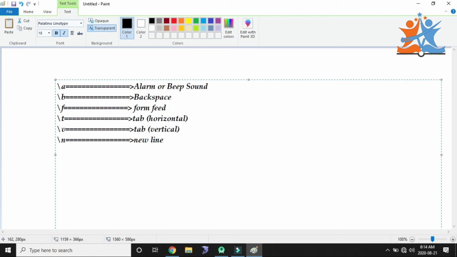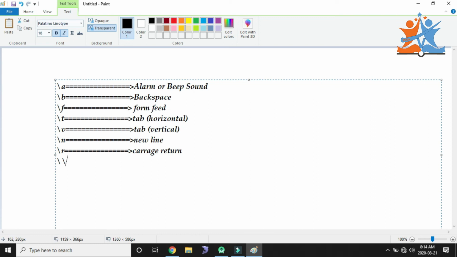Next, backslash R, carriage return. If you want a value to return to some position, that is the reason we use carriage return. And next one is double backslash.